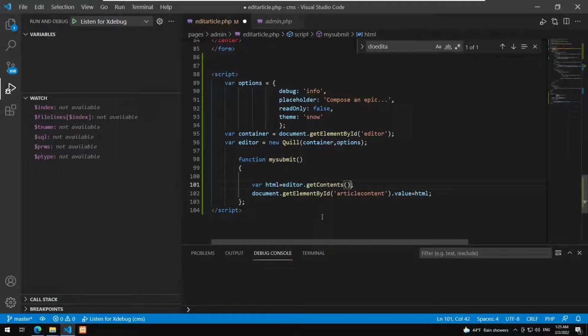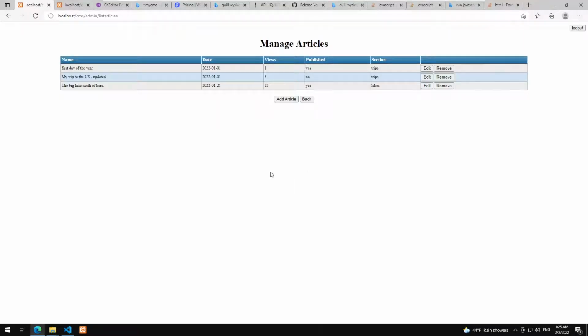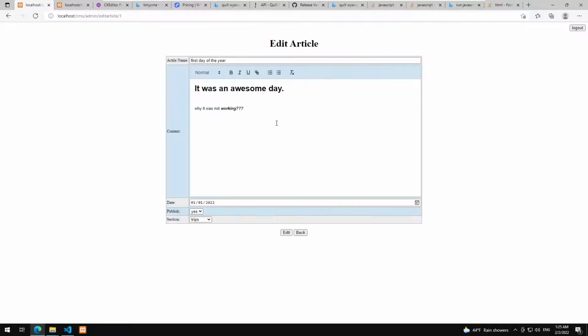So this is going to use the get contents from the editor that is being created outside, and I think this would get us a better representation. So let's press edit here.